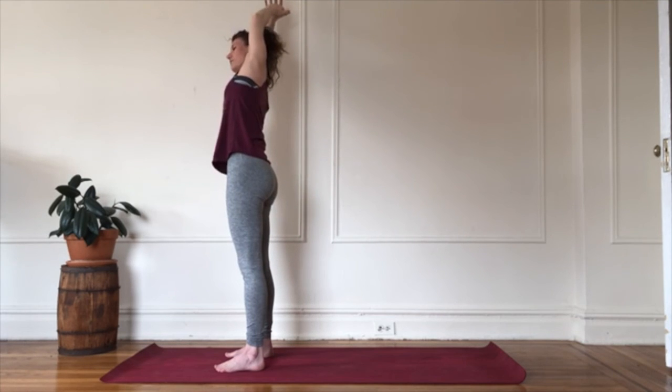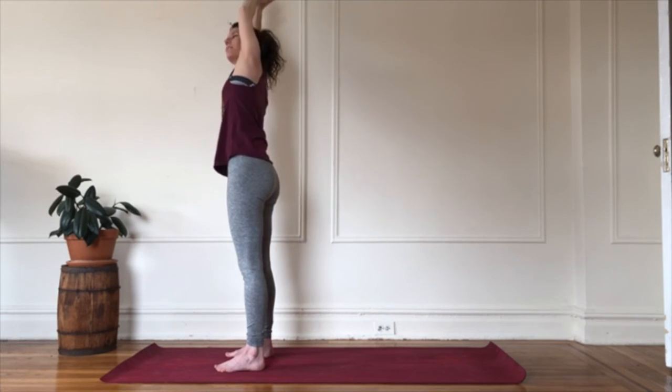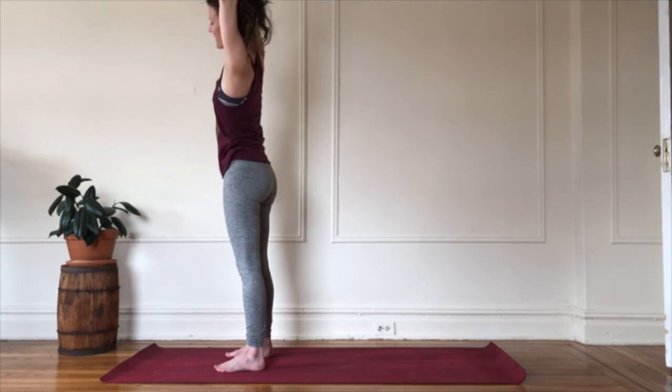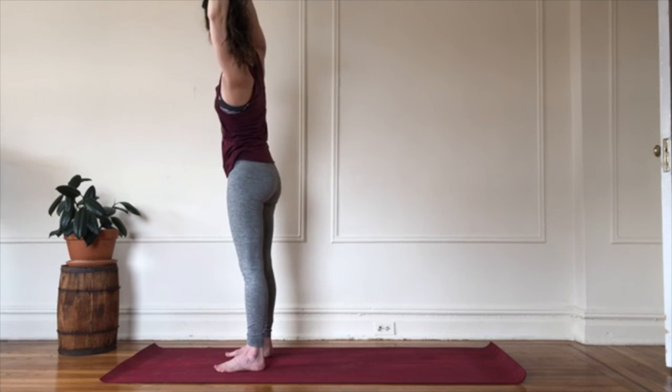Using that right hand to pull your left a little bit deeper, rolling that left shoulder back, gaze lifts, inhale here. Stay for that exhale. Inhale, bring yourself center. Exhale, take it over to the left. Use that left hand to pull your right hand, roll your right shoulder, lift your gaze, deep inhale, finding expanse. Stay for that exhale.